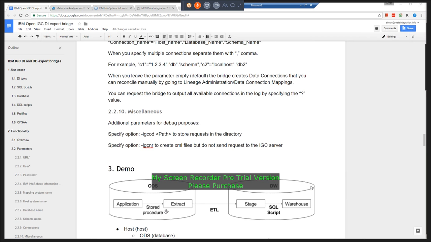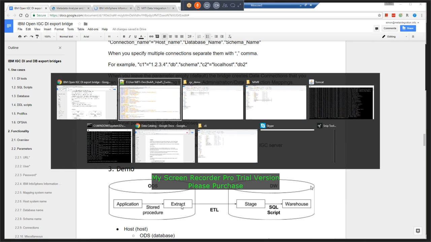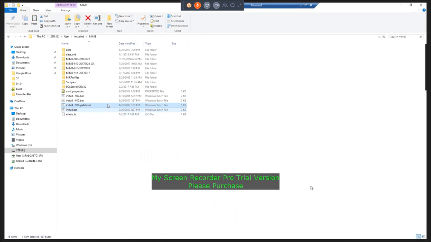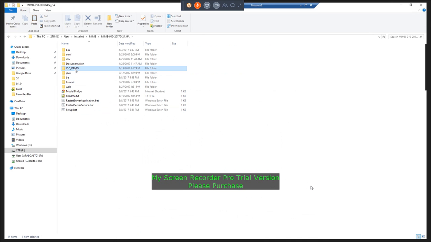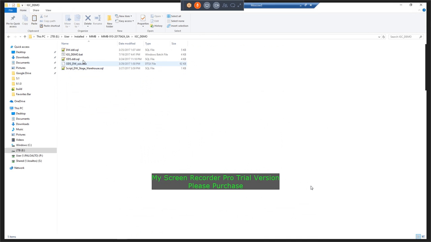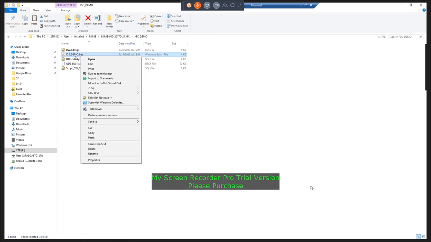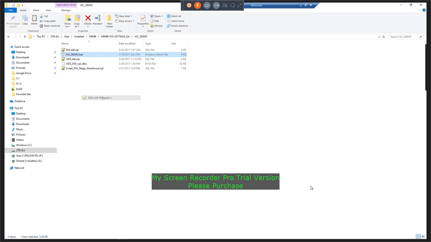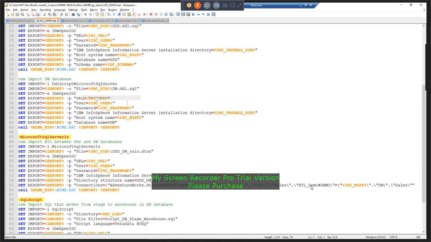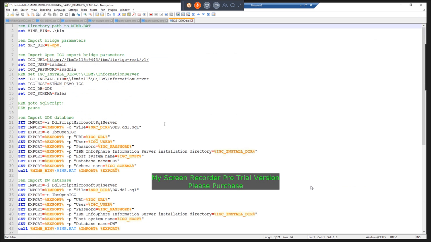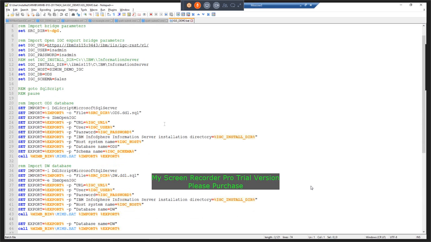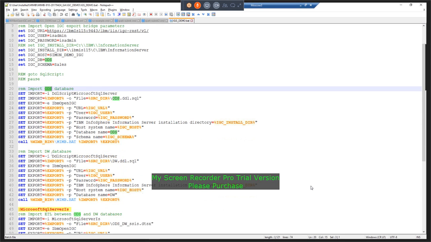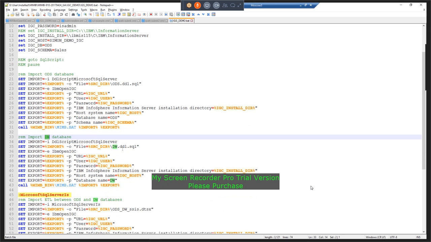Now, let me show you again. This is my installation, and I have this IGC demo directory. What I have here is the script that we're talking about, and I will open it up right now. You remember the architecture we just discussed? We have a source, the ODS database. We have a target, which is the data warehouse database. We have ETL between them.